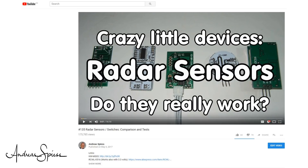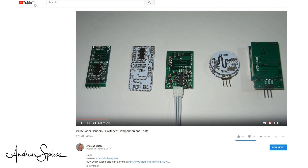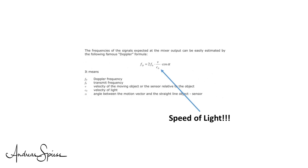Today, we will use a more advanced set of sensors and try to build a device which, in the wrong hands, can cost us a lot of money. These sensors use the Doppler effect to measure speed. The Doppler effect uses the fact that waves reflected by moving objects have a slightly different frequency — as we know from ambulance sirens, whose tone changes when they pass us. These frequency changes are very, very small: only 0.0000001% of the frequency sent to the object, which is why we have to use very high frequencies.